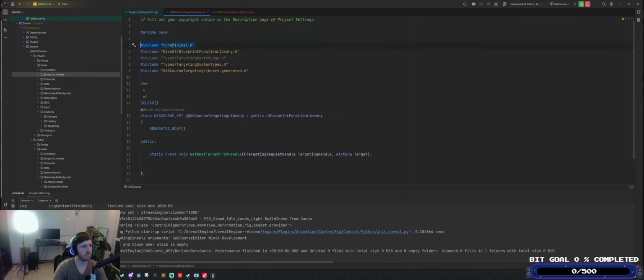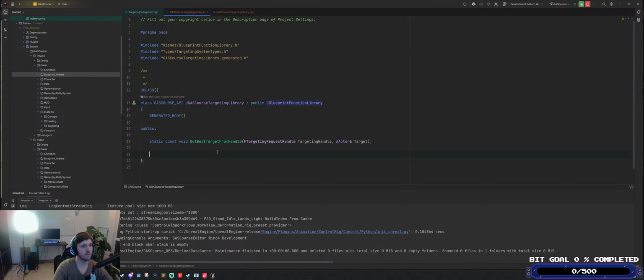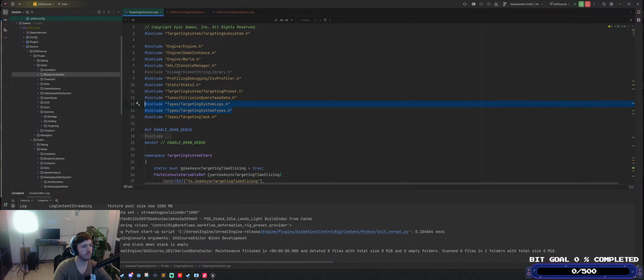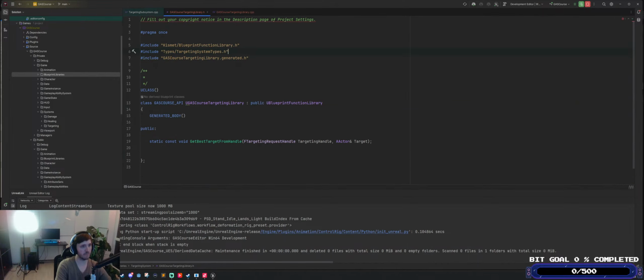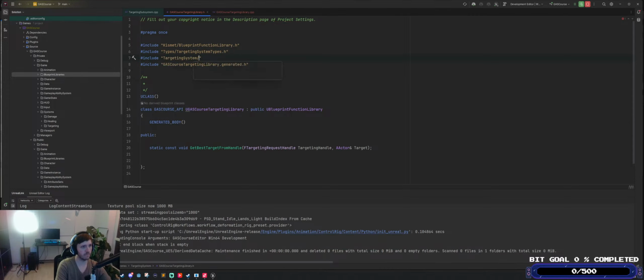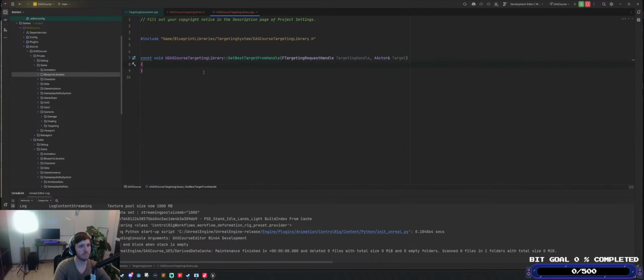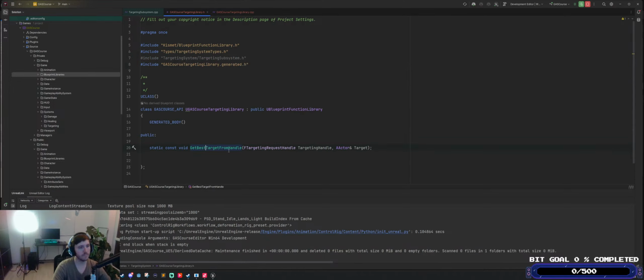I don't think I need more minimal. I think I have to include targeting system, no? Like this, maybe? Not sure. Because I think I also need to take in the subsystem itself. No?